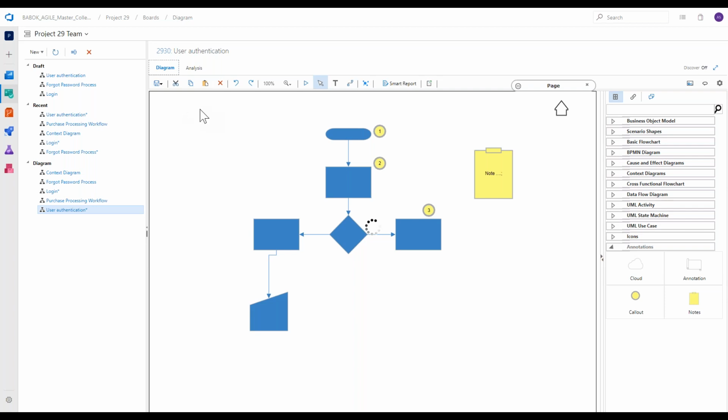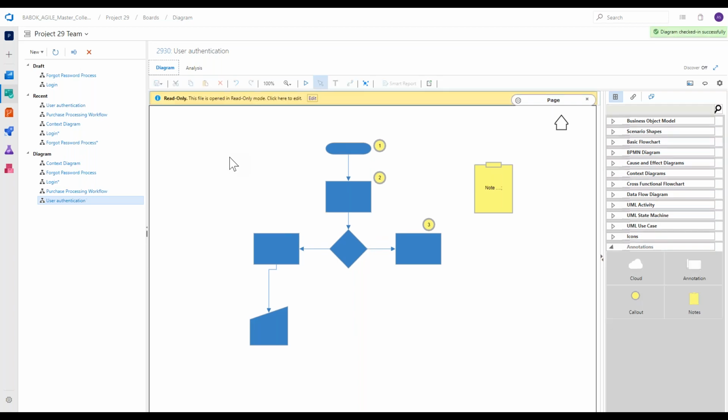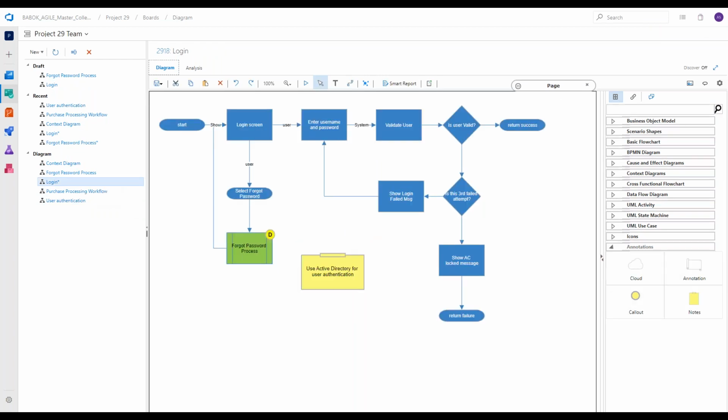I'm going to check this in, and then we'll get into something very interesting. So let's go take a look at the login screen again. So here, so fine. I mean, if you have used a diagramming tool like most of you have, this is another diagramming tool. So why use the modern requirements diagramming?